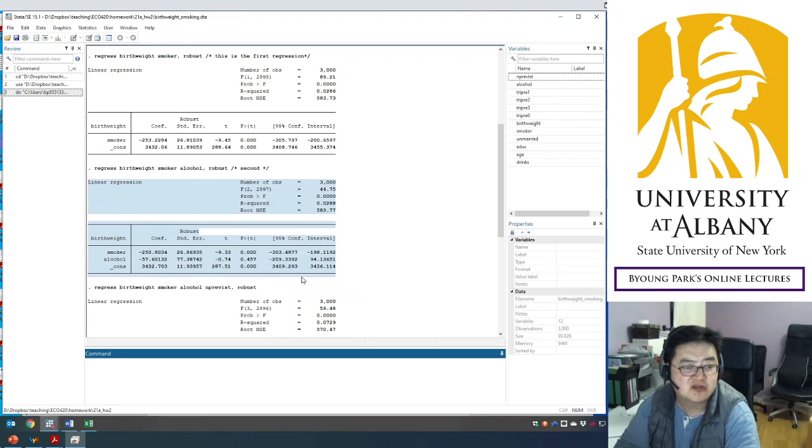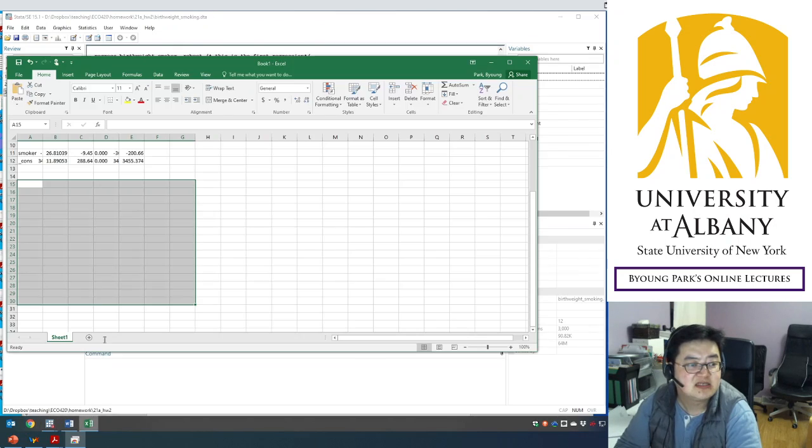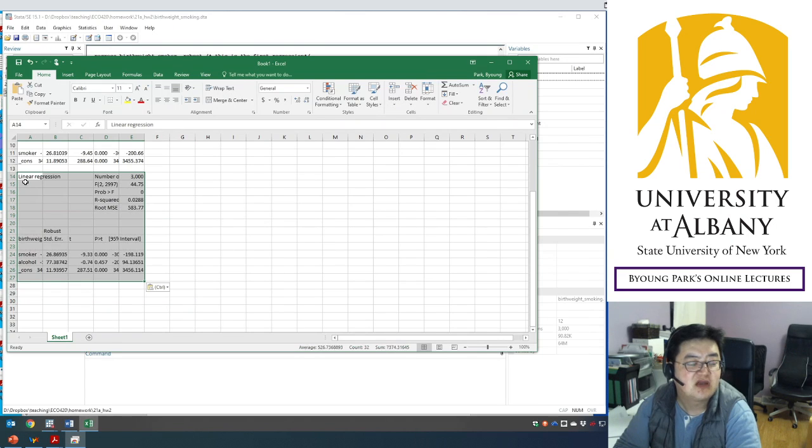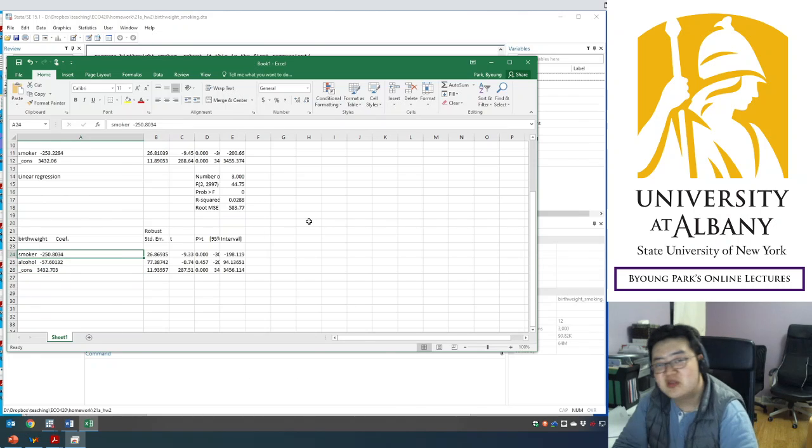After dragging, turn this area blue and right click. Then you can copy as table, Control Shift C. Then Excel understands the results as a table and automatically puts different numbers in different places. Still, it does not understand this part. Anyhow, this may be better, but there is no simpler way to do this. I believe using Excel could be better.